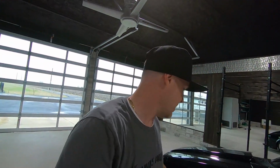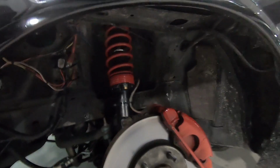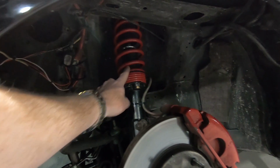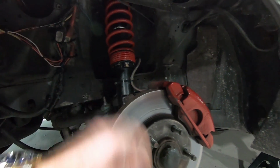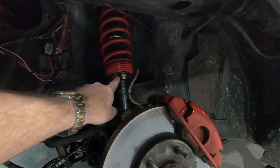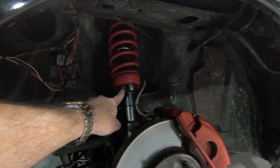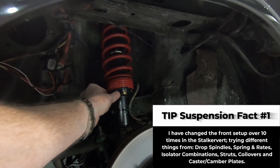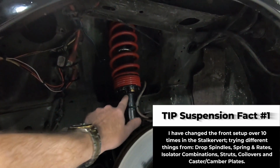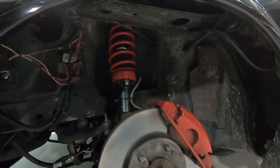Front is, again, the Raceland coilovers that we installed last time we were down in Texas. And here you go, guys, I wasn't lying. These are set all the way to the bottom. And as you can see, they use the locking, so the two rings, spanner nuts, to be able to lock it in place, although it's not going to go down any further because it is at the bottom of the threads. So that is the front suspension on the car.